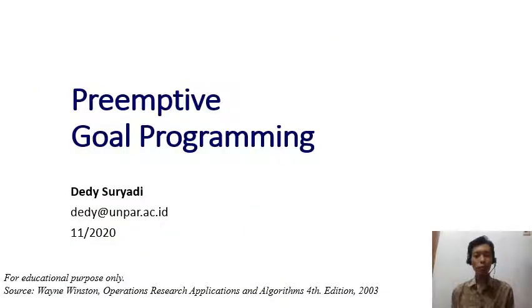Okay, so to summarize the goal programming topic, first, if you or the decision maker can exactly define or tell the amount of penalty when we deviate from the goals, you can just use, for example, the objective to minimize the sum of the penalty of the deviations. And then you just solve the problem using Simplex, Big M, or two-phase as usual. However, if the decision maker cannot exactly tell the amount of the penalty, he or she can only say this is more important than that, this has a higher priority than that, then you need to formulate the problem as preemptive goal programming. And as a consequence, you need to use goal programming Simplex to solve the problem.